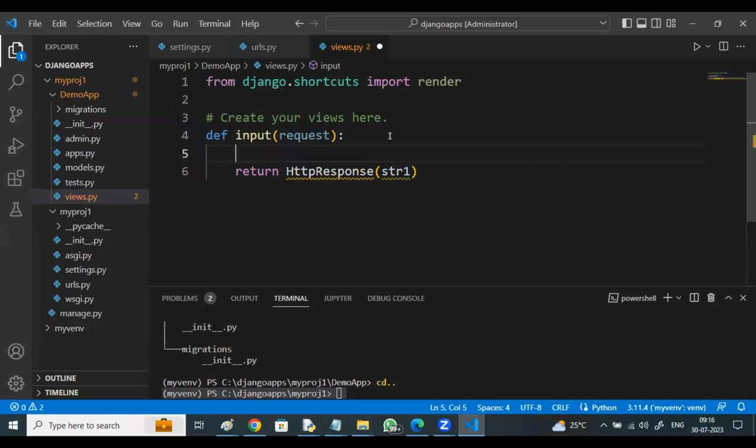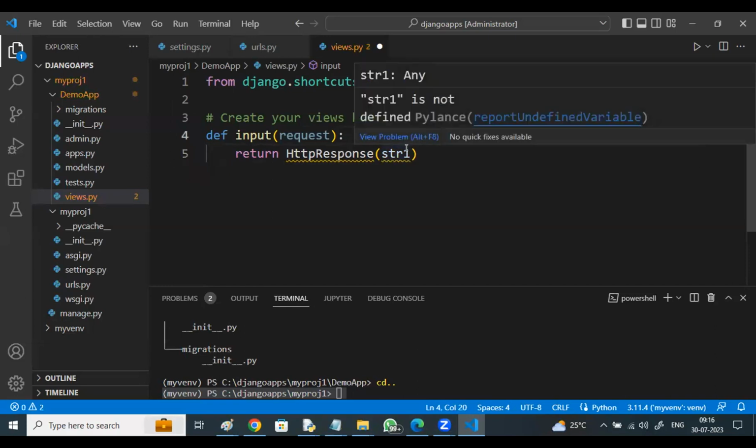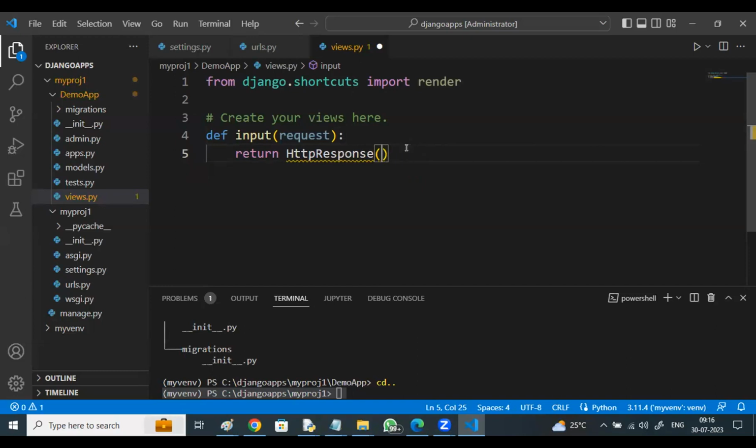Otherwise, I will write it directly. If you want to write some HTML code within this Python code, keep it within double quotes. Return HTTP response, and write your HTML code within this: html, body, bg color.